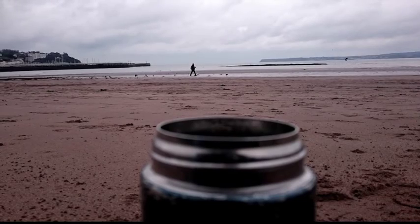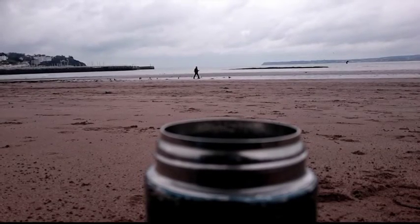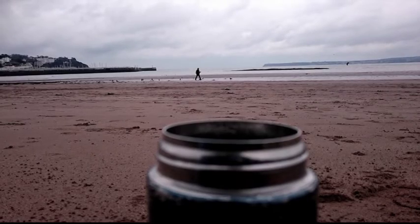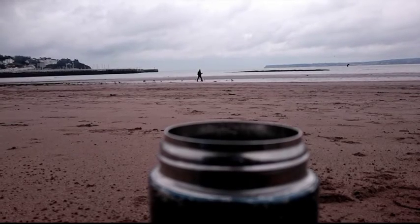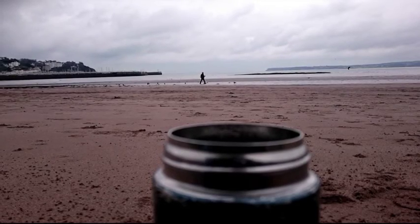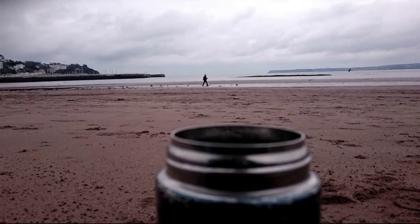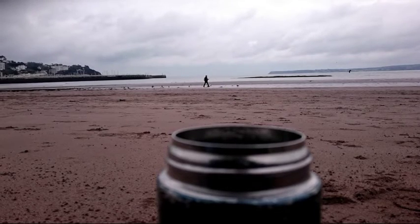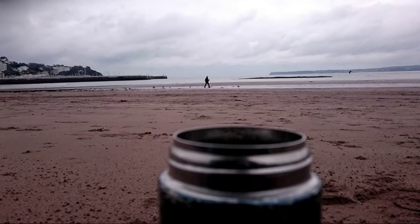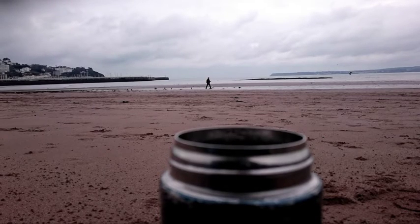I'm just sitting here drinking my tea and thinking about what on earth I'm doing here, and why I'm not still at home on the sofa reading my book, which was what I was doing half an hour ago. It's quite chilly, to be honest. I've got my big down jacket on, so I won't freeze to death, but it's quite chilly, and the sea looks even colder. I can just see a sailing boat on the horizon. It's not a dinghy, but it's not a yacht, something in between. It's just come out from around the side of the harbour, and they're obviously enjoying getting outside as well today.